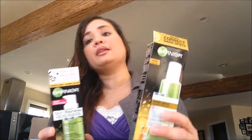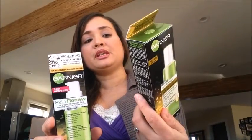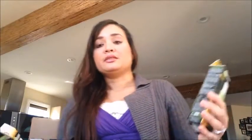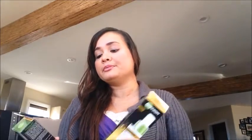So I got these Garnier products. I've seen some reviews on them and they seem to be pretty good. So I've got the dark spot overnight peel, and before I buy anything, I usually read the reviews first, and I think I paid about $11.99 each for these. In the store here, you pay like $20 for one of these, so I couldn't buy it because I thought, well, $20 for one, and I know it's not a lot of product you're getting, so I saw it on Amazon. Even with the shipping that I would have paid, it didn't work out too much. So I said, well, I'll grab this one.